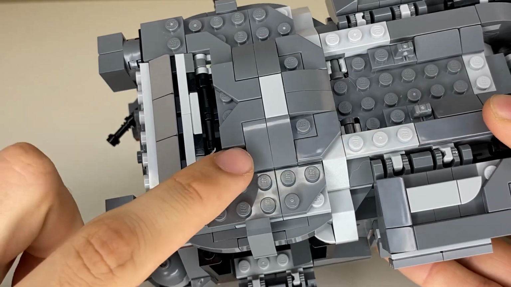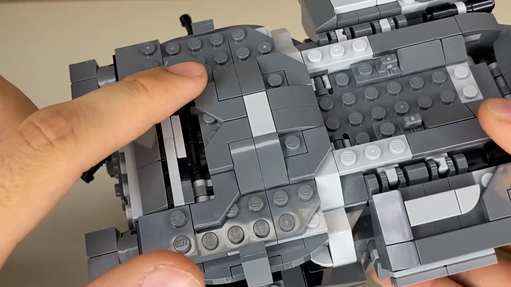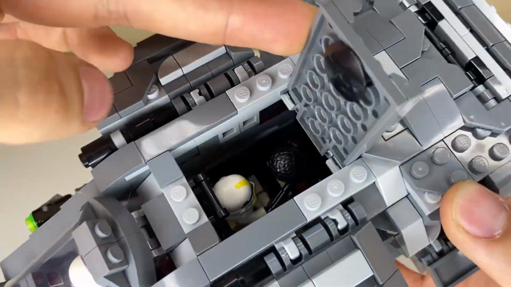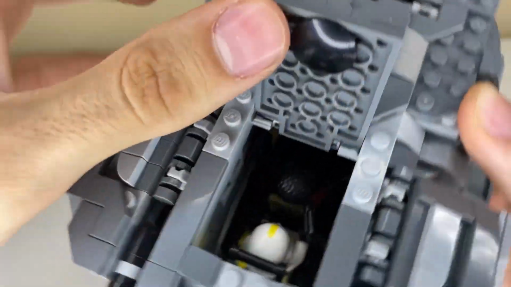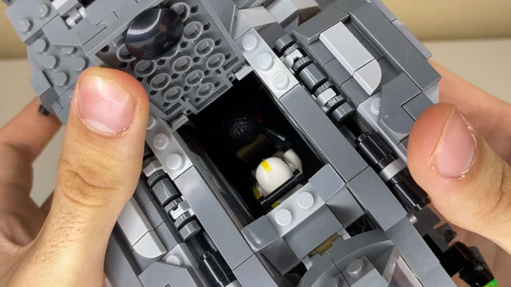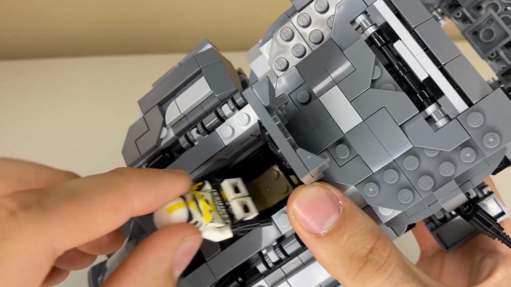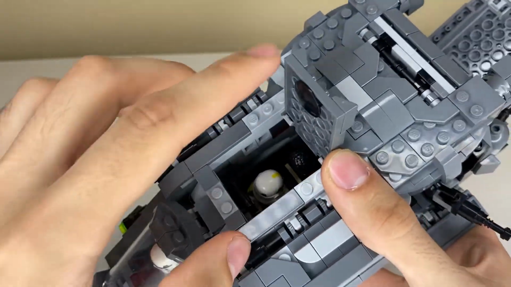On the roof here, you can see I used quite a bit of smooth tile pieces to help make this area real smooth and real clean. The original build already had a hatch on it in this section, but it was much smaller and it was just a little too cramped to get your fingers in there and position figures in those seats. So I went ahead and ripped that out, and I opted for a much larger trap door, and this makes it much easier to get my minifigures in those seats and position them how I want.